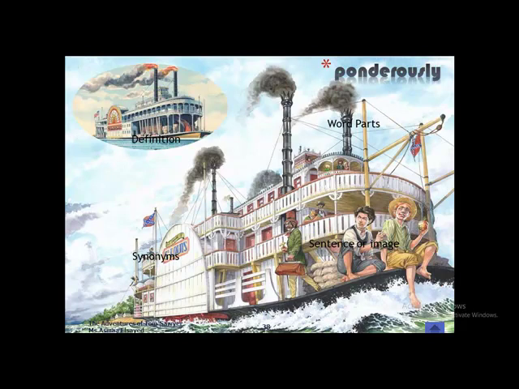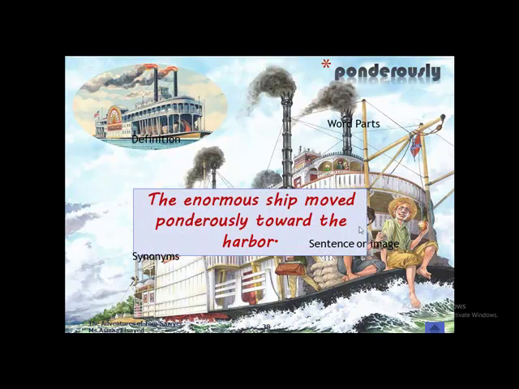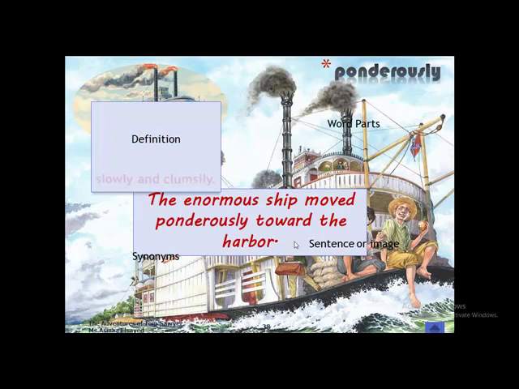Okay, now I need you to look at this picture. I can see a steamboat or a ship, and the ship is moving towards the shore. How will the ship sail? Slowly or fast? You figure out. You can imagine the possible scenarios of moving to the haven slowly or fast. So the word ponderously. The enormous ship moved ponderously toward the harbor. In this scenario, I'm going to guess that it is slowly or calmly. The very same word had another meaning, totally the opposite. Do you remember when Ben Rogers was imitating a steamboat and he was moving clumsily?